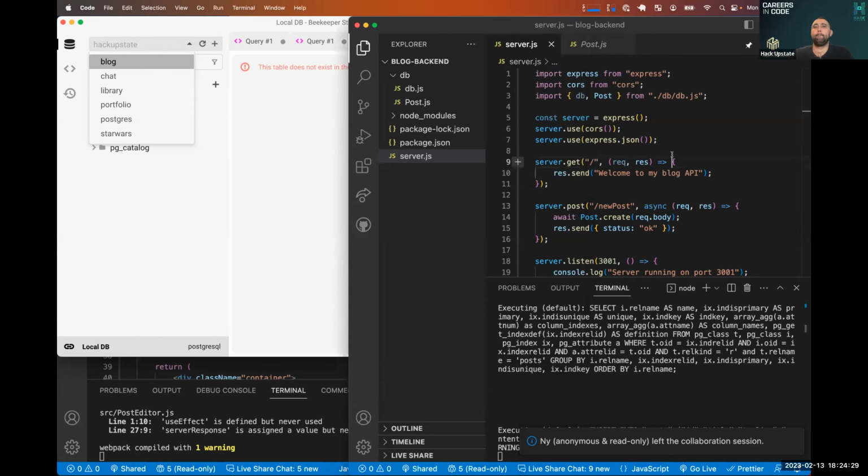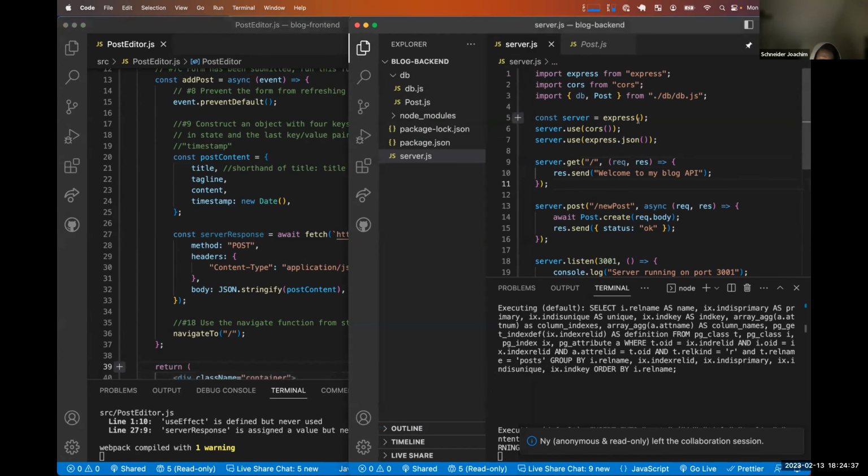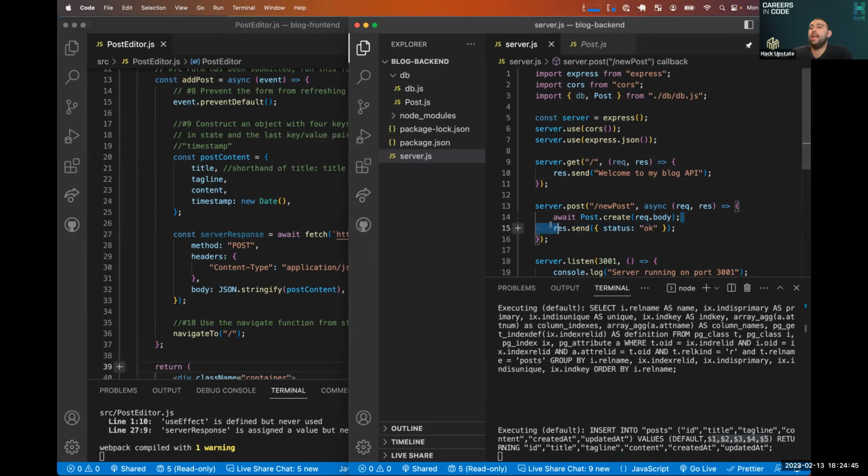Schneider, what's up? So the ORM, is it just like you're creating the table in here and then it'll populate in the Beekeeper? Correct. The ORM is a way for us to write everything out in JavaScript and have it automatically do the right things in the SQL database for us. And there are some security reasons for that as well, but I'm going to probably save that until Thursday's class to touch on a little bit.